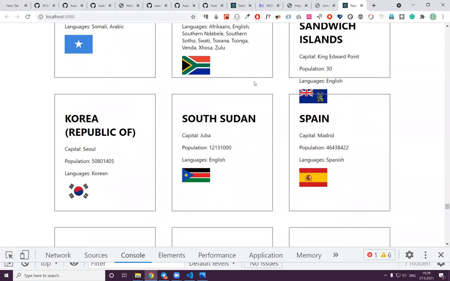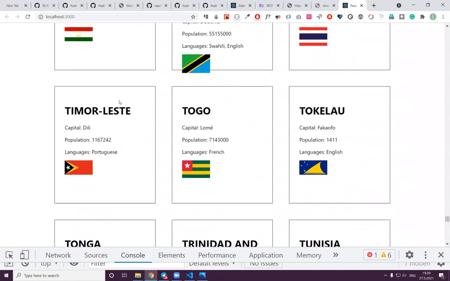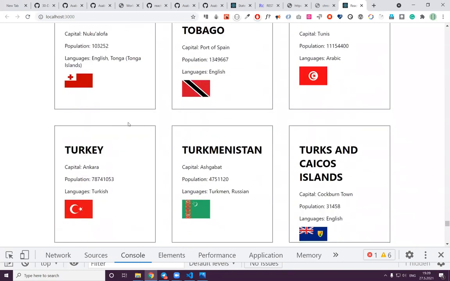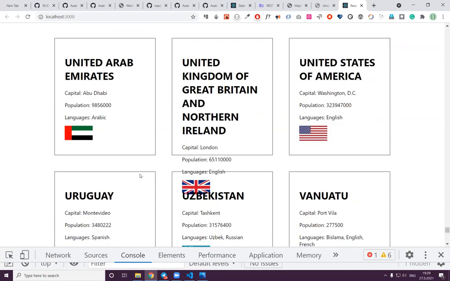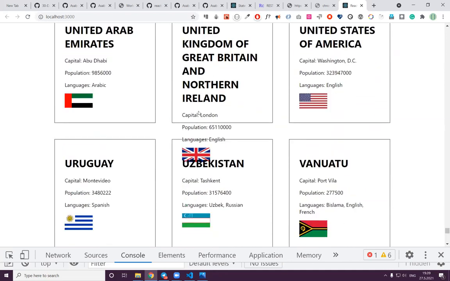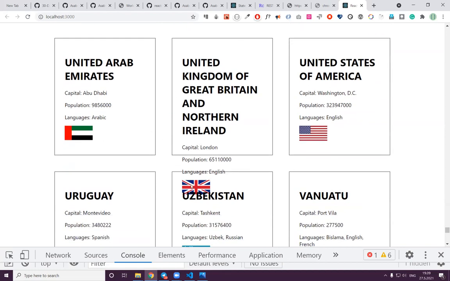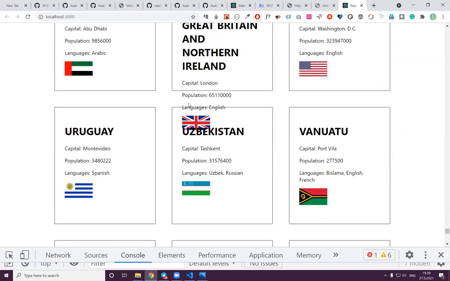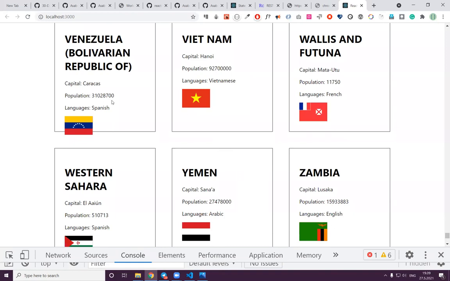And the same goes for population. The same goes for capitals, because some states are not countries. All these are not countries. Some might be just some islands somewhere. As you can see, this is the United Kingdom of Great Britain and Northern Ireland. This is quite a lot of information, so it took quite a big space and it's everywhere, so that's easy. But now let's make also this a kind of readable.